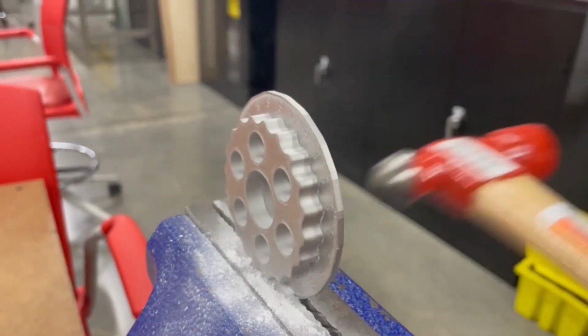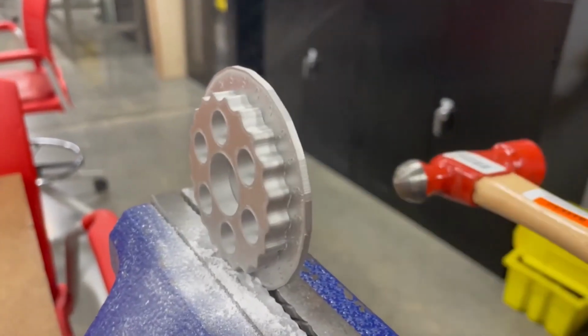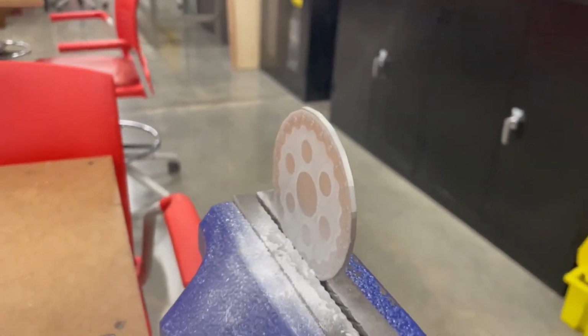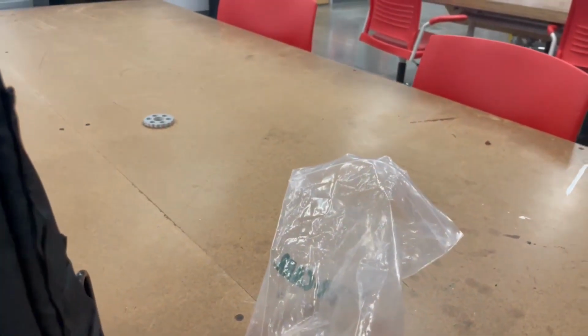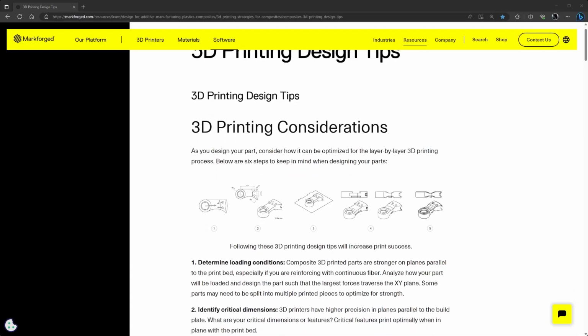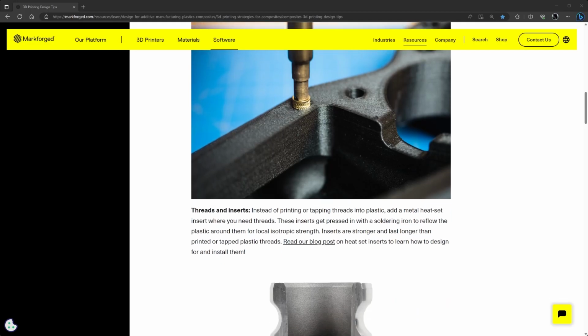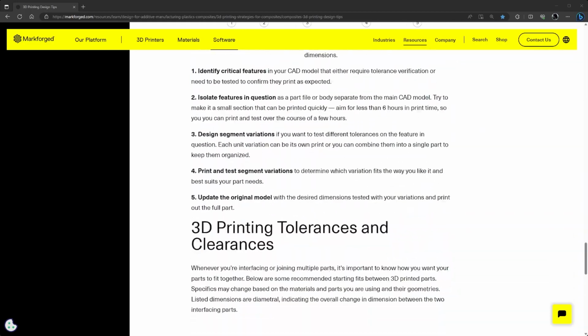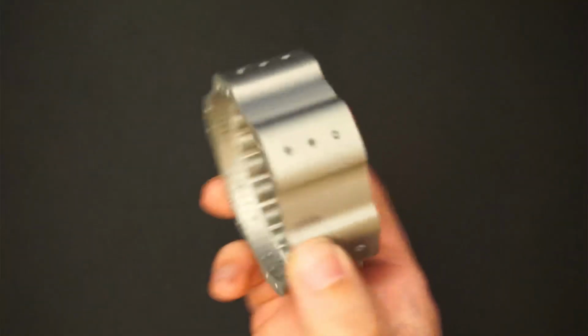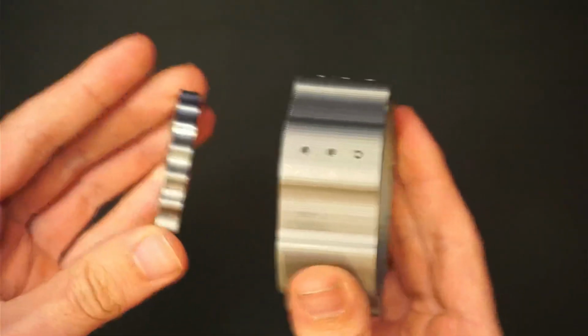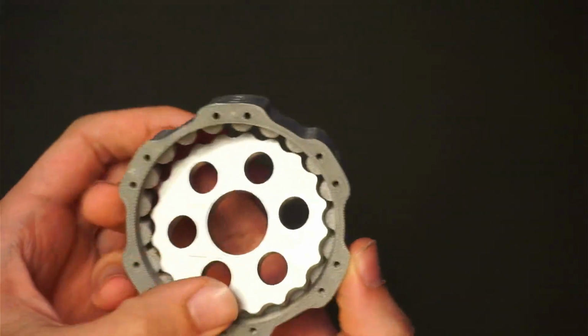I also attempted to make this out of 3D printed metal, thanks to my friend who's interning at Markforged, but I did not realize that Markforged had tips on how to design for their printers, so these parts didn't exactly fit together, but that's another idea I'll revisit, along with the laser cut parts. My original intention was that if I could laser cut it out of acrylic, I could laser cut it out of steel, and I want to see how that can compare in performance.